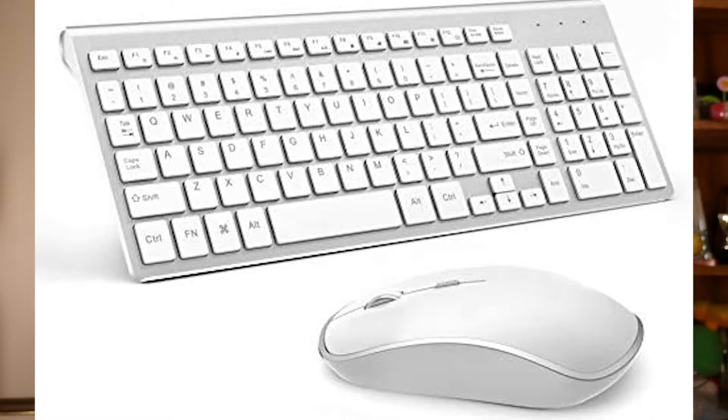The Joy Access wireless keyboard and mouse — I got it off Amazon. What you get in the package is a keyboard and a mouse. There's no charging with this; you have to apply batteries. In the back you'll find a USB dongle that you put into your computer for it to work, and then you pair everything up. One battery goes in the mouse and two go in the keyboard.